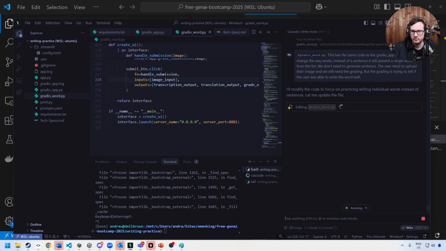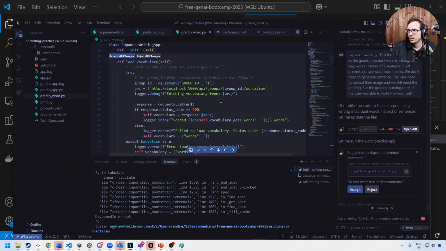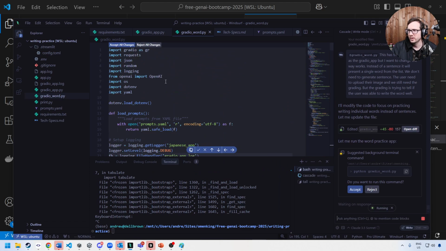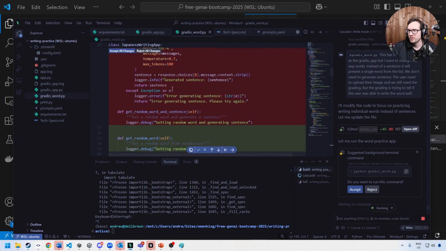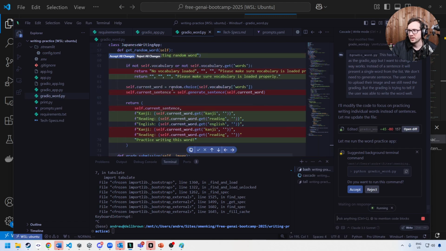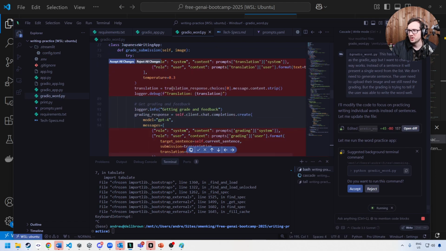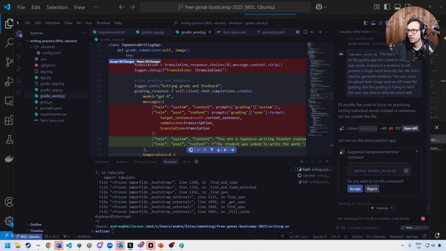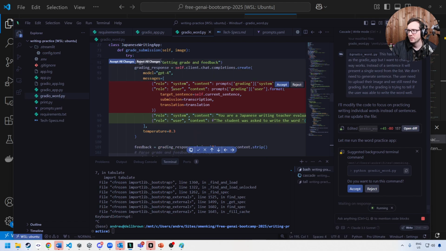Okay. So here it's suggesting that it's changed the code to do that. Let's go take a look here. So it's taking out generate sentence. It's going to get a random word, which is fine. And the grade submission is still using GPT-4. Okay, the format's kind of weird, which is fine.